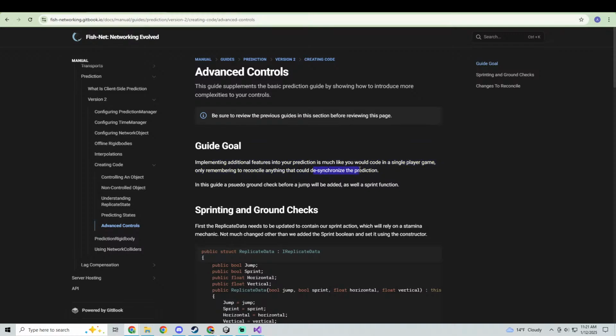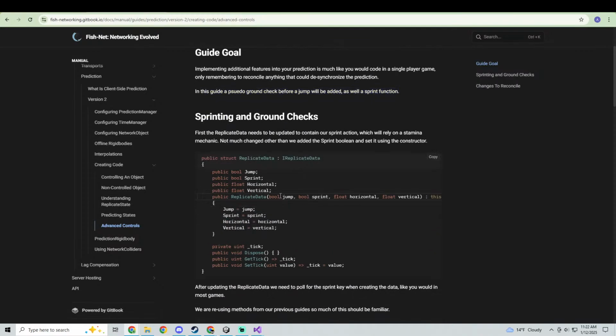Well, that would be walking, running, and jumping. So bool jump, I think what I'm going to do is I am going to turn that to a bool or add a bool in for that. And if we are jumping, we don't need to worry too much about things.